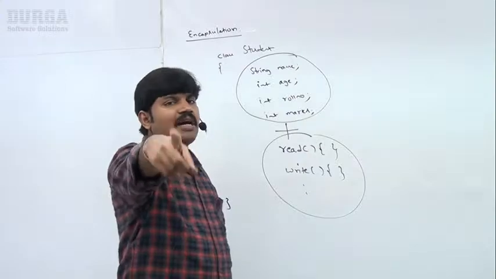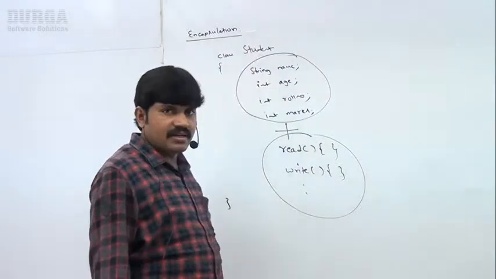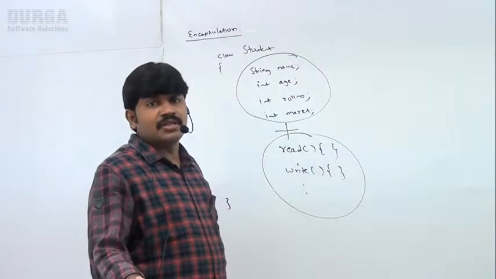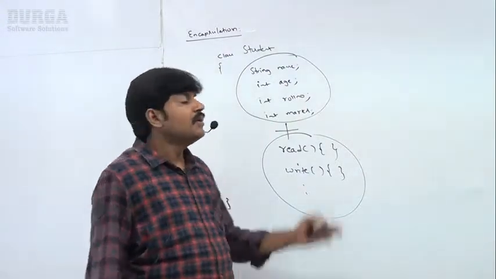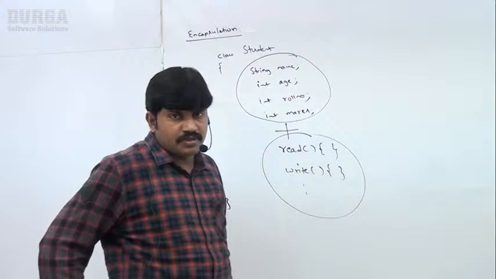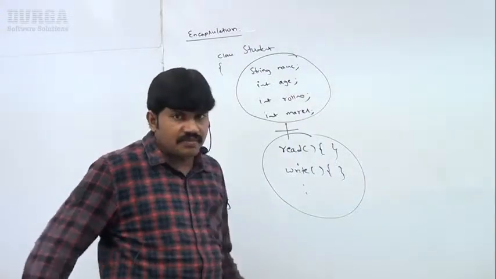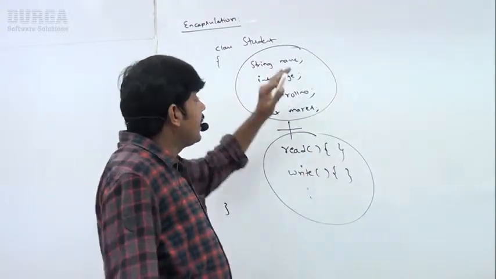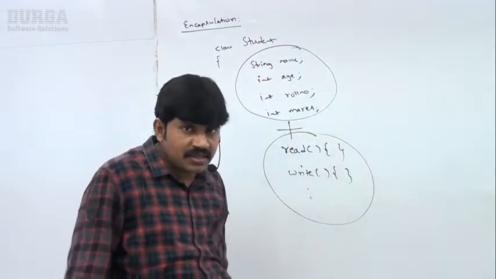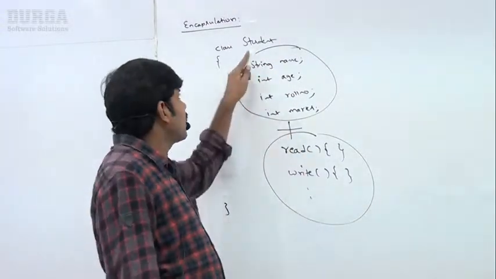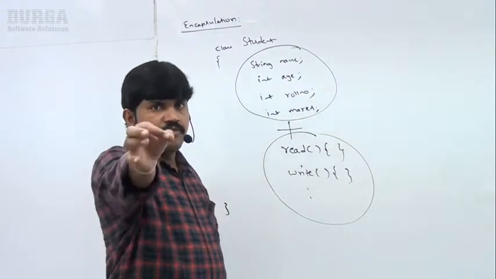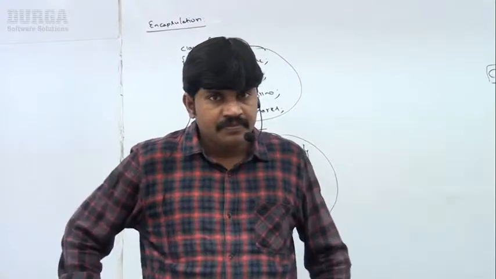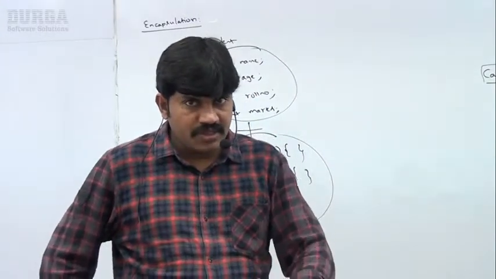Sir, every Java class is an example of encapsulation. From our childhood onwards, if you open any book, it tells us the meaning of encapsulation. That's all. This itself is nothing but encapsulation. The process of grouping data members and the corresponding methods into a single unit is the concept of encapsulation. Every Java class is an example for encapsulation. Any doubt? Are you able to understand?